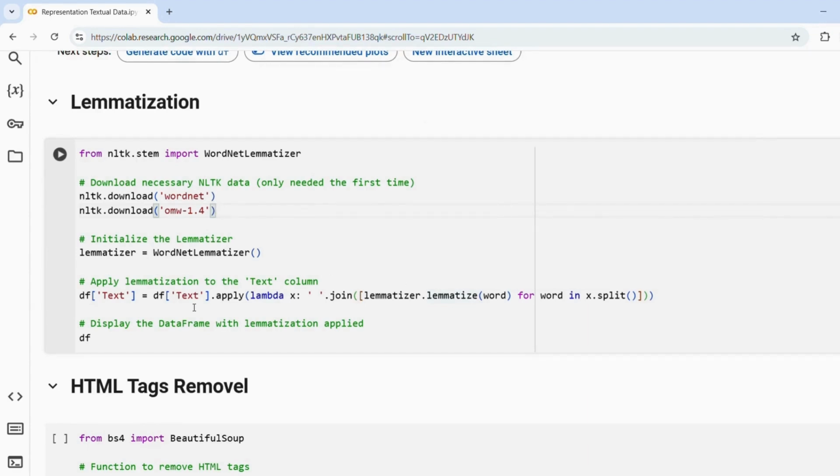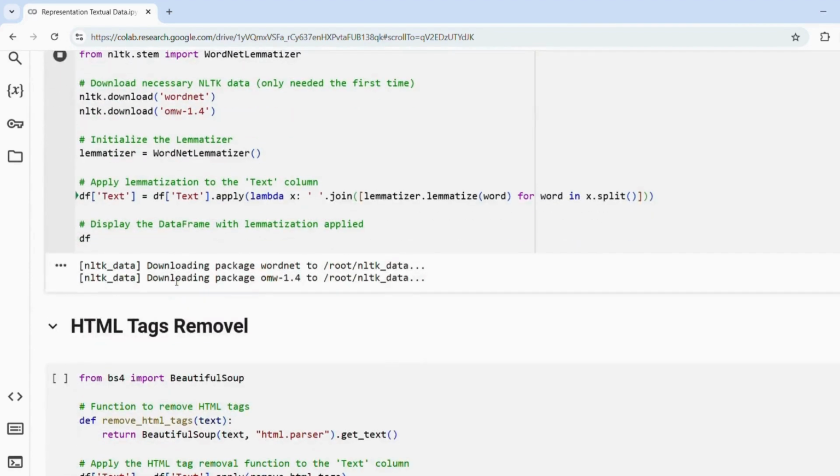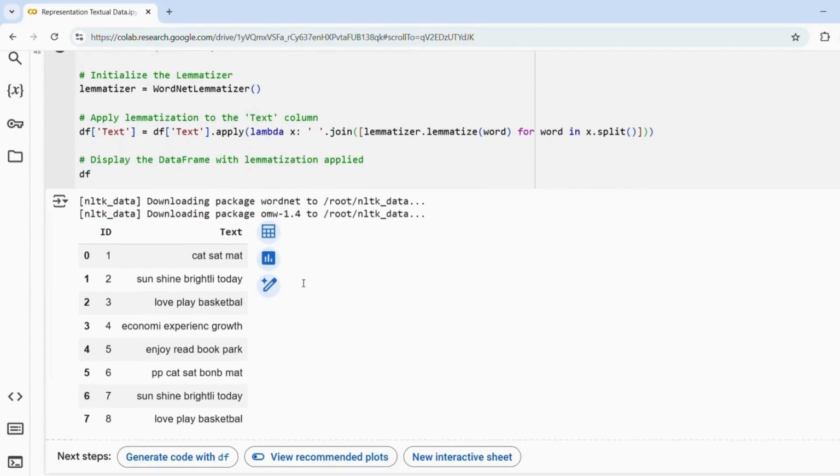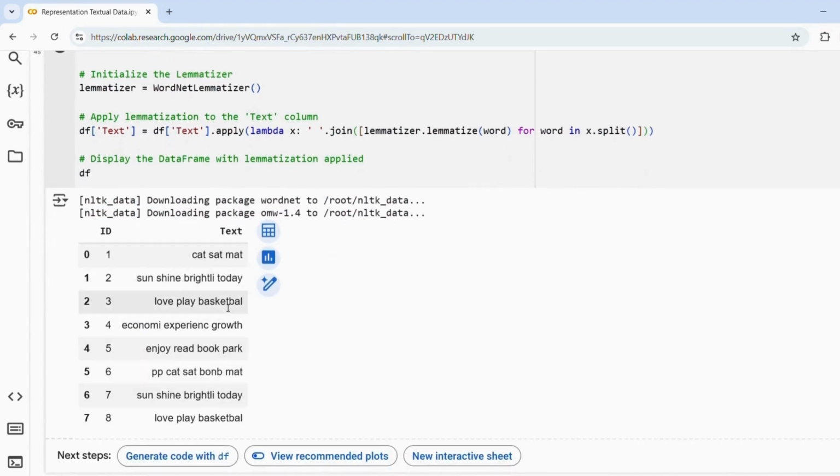This is the process. So we print the updated dataset. Here it was downloading the root words, and here we get the lemmatized words.